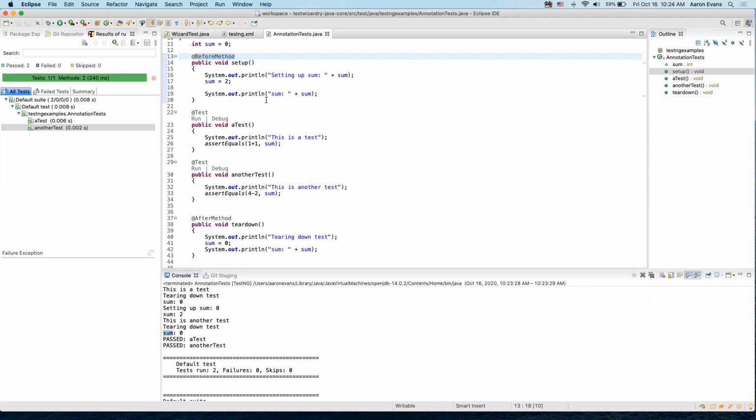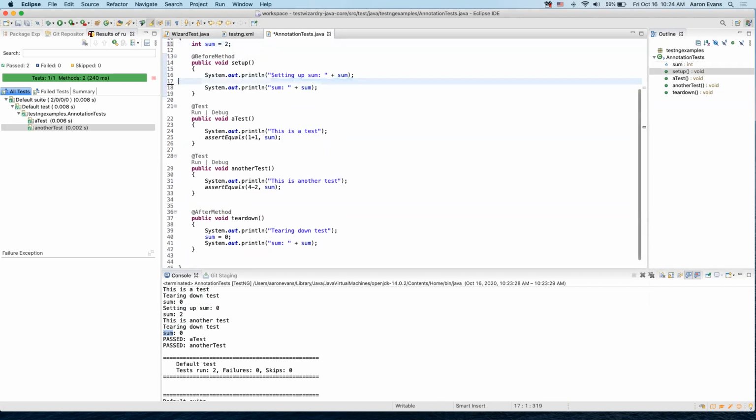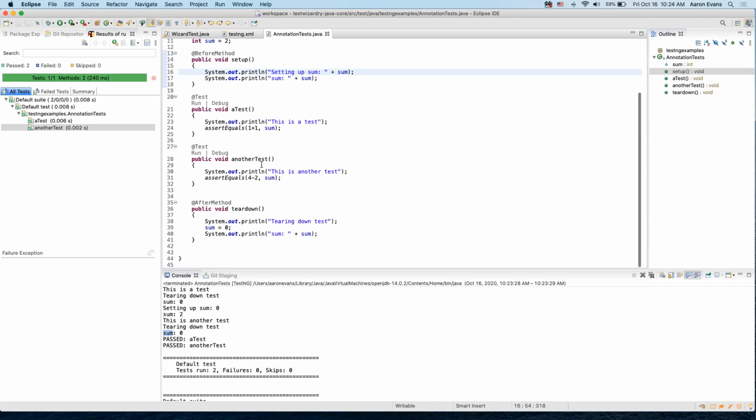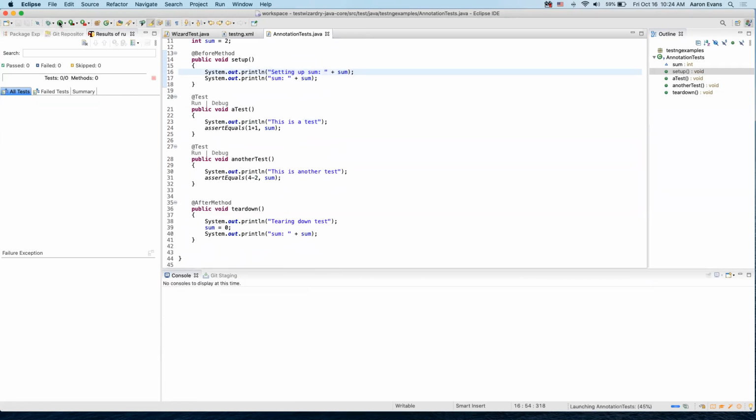each test. Now, what if we do this? We set our sum initially, which will happen at object creation when the class is created, and then we run it. In other words, we're not setting it in the before method.